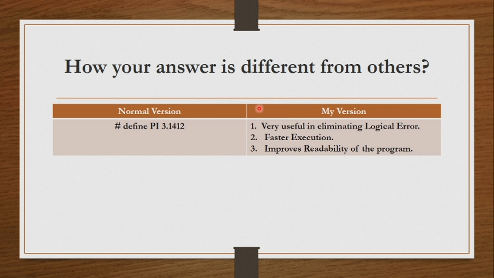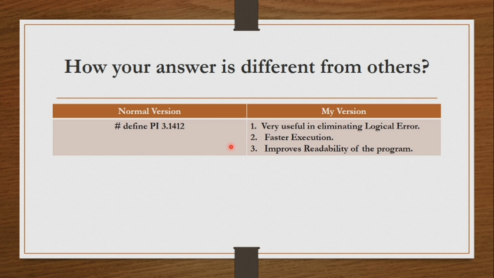The interviewer will then know you have done some homework and you are serious about the job and career. You don't stop there — you continue: since we change the value before compilation in the case of symbolic constants, it is called a preprocessor directive. Anything which starts with hash is called a preprocessor directive. We do the change before compilation, not during execution, so it contributes to faster execution. Also, since you use pi instead of repeating 3.1412 throughout your program, it improves the readability of the program for anyone reading it.